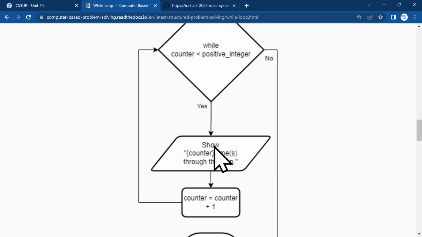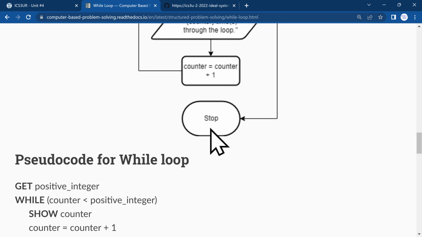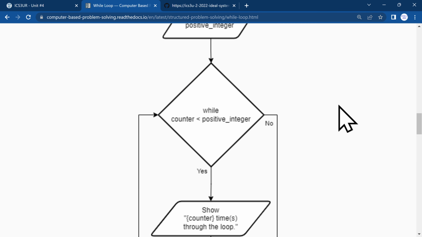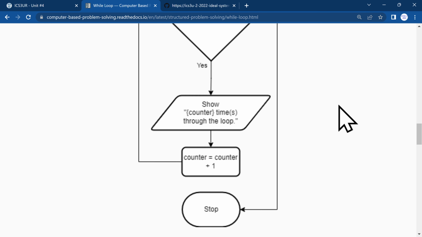So notice we printed out 0, 1, 2, 3, 4. We printed out 5 numbers, but we started at 0 and went to 4. That's different than elementary school because you would have counted 1, 2, 3, 4, 5, right? So once again, we always start at 0. When we're done, notice we just hop to the very bottom. So this is sort of the classic representation of what a while loop would look like.